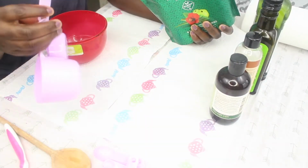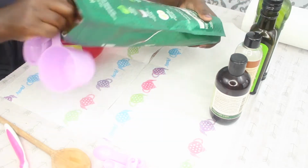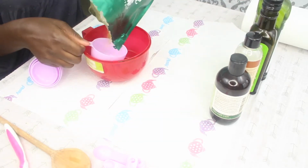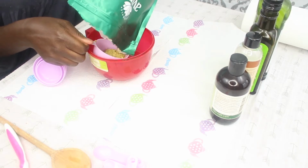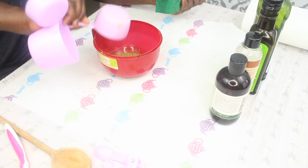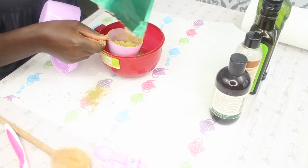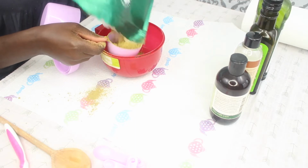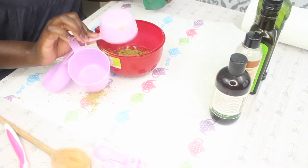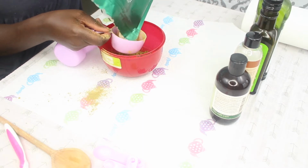This is how I mix and apply my henna treatment. I love using henna in my hair. It has such amazing benefits. If you've never used henna, then make sure you do your research, okay? Because henna is amazing for hair. It acts really like a protein in your hair.